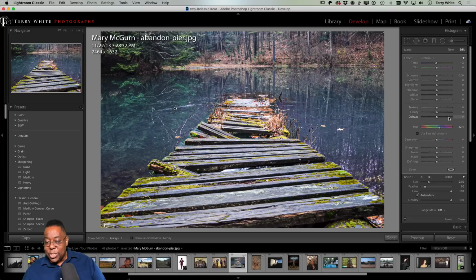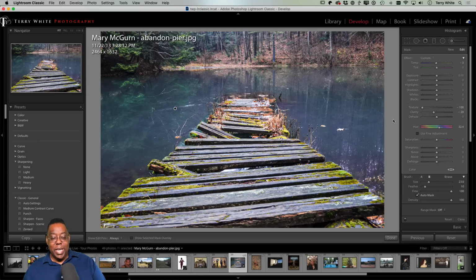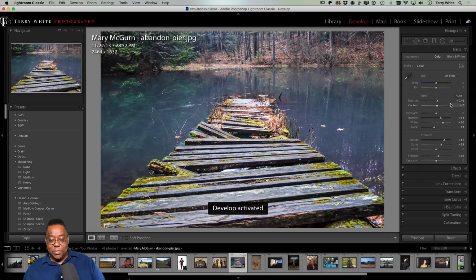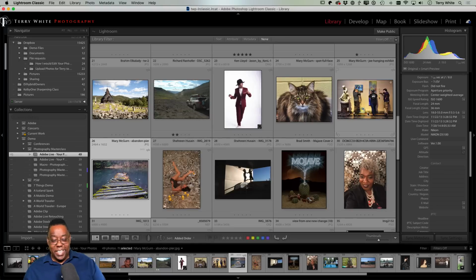What I could do is turn down texture for the water. So to make the water just a little bit more dreamy, turn down the texture and the clarity in the water to make the water just a little bit more still-like and foggy, so it's just not crystal clear. So you can have a negative effect in just that area that I selected earlier. And there's my original selection point showing me what I did and didn't do. All right, so that's what I would do to this photo. It's not a ton. It is what it is. All right, so let's go back and get out of it.